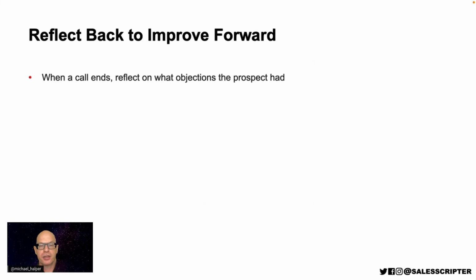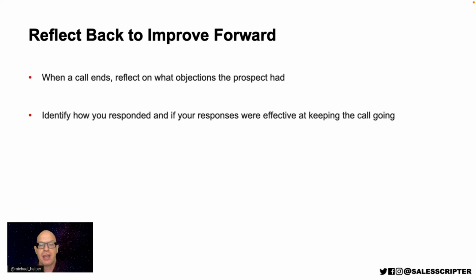When a call ends, stop and think about what objections that prospect had. Objections are likely to come up on almost every call attempt where you end up on the phone call with a prospect or a gatekeeper. So literally after every call, you'll likely have something to reflect back on and think about what objections the prospect had. Then stop to think about how you responded to that objection.